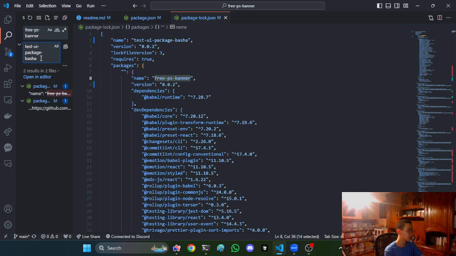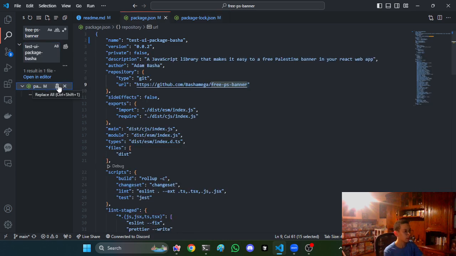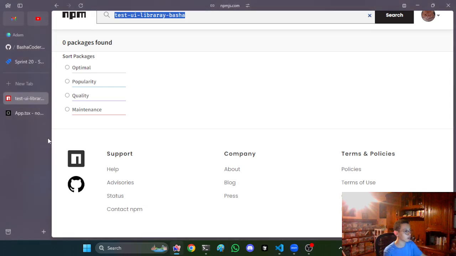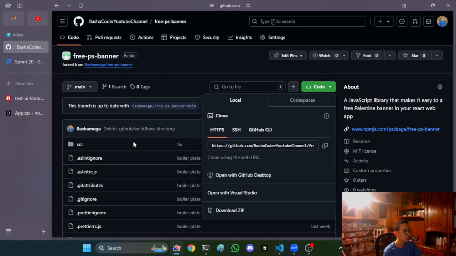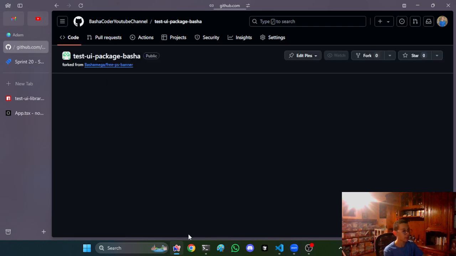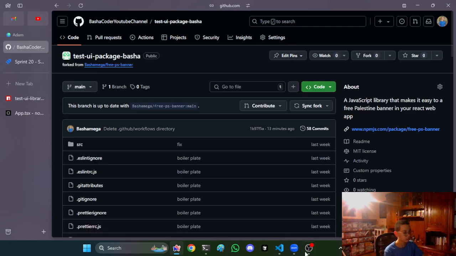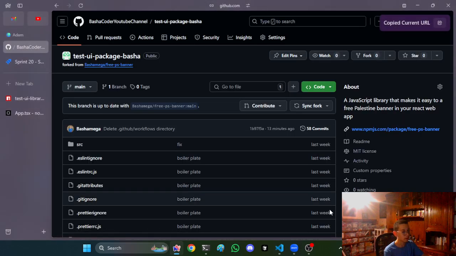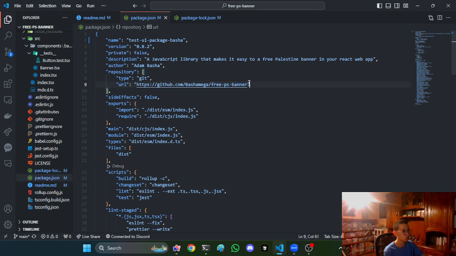Let's just say UI library and replace all of them, and replace this git with the correct git. And I forgot to rename that to our new package name, so I'm going to just say UI package, and then I can just go and copy my git URL and just paste it here.